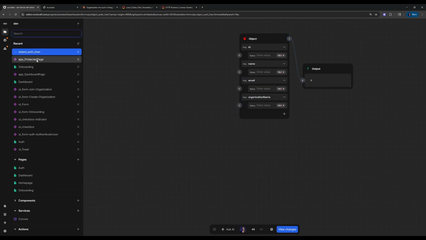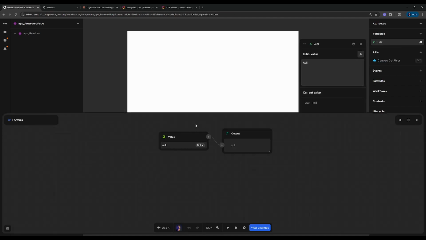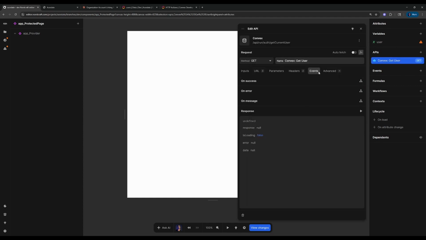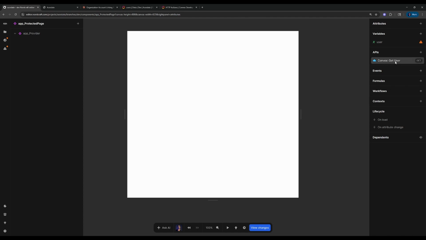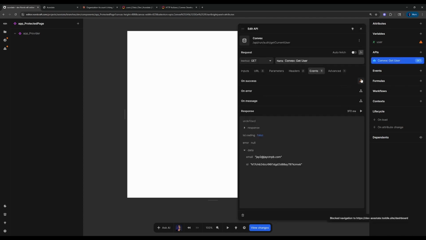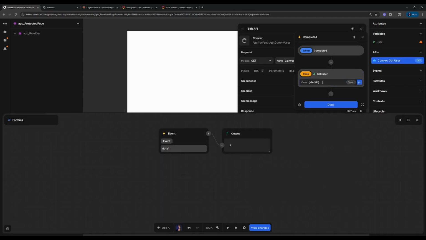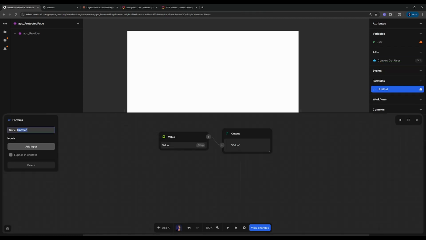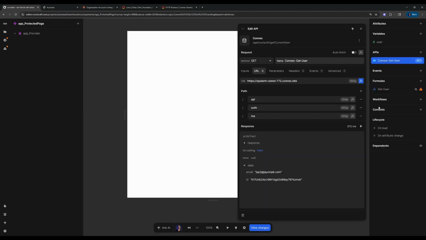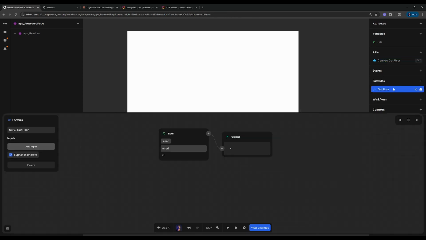So now I can go back to where it's being used. Like I said, this as a default. All right. And then on success of that, we will set user to the details and then create the formula for get user. Just be user. It's trusted. There we go. Okay.